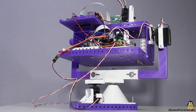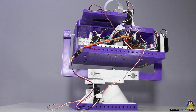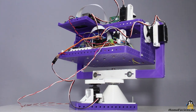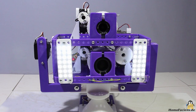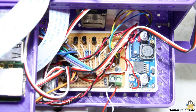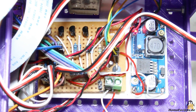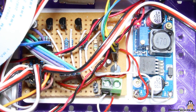As you can see, the construction is a bit shaky and the mechanics need a bit of improvement, but it works fine for the intended purpose because there are no stormy weather conditions in my robot room. A total of 42 LEDs can be switched in 4 levels to illuminate my RoboSpatium. The transistors required to amplify the electrical power of the GPIOs are placed on an extra board, and a step-down converter reduces the 12V input voltage to 5V for the servos and the Raspberry Pis.